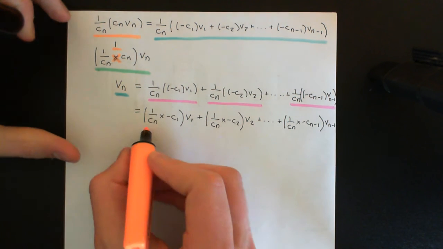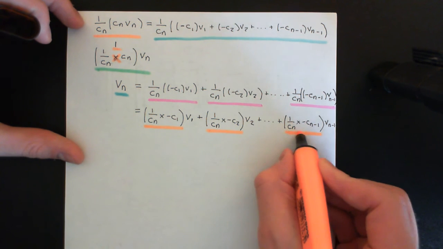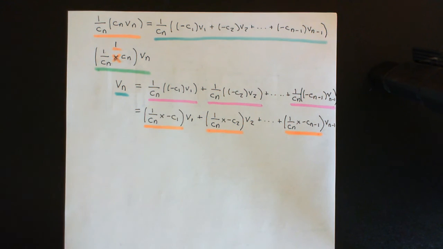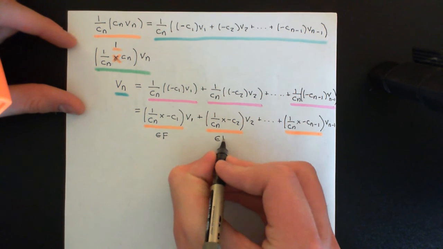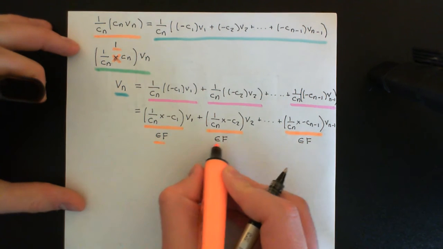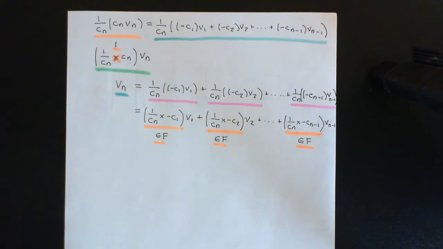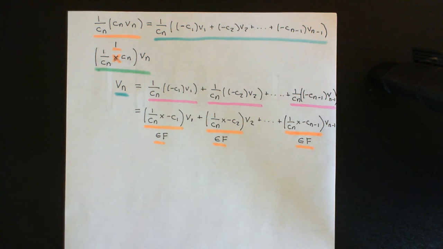So we've just applied associativity, and all of these things that we've got here are just elements of the field being multiplied in the field to get other elements of the field. So all of these are just elements of the field, capital F. So this is an element of the field, this is an element of the field, all the way up to this n minus 1th, which is an element of the field. So we have now succeeded in writing Vn here as a linear combination of the other n minus 1 vectors, because all of these things that I'm multiplying my vectors by are just elements of the field, so it is now just a linear combination.